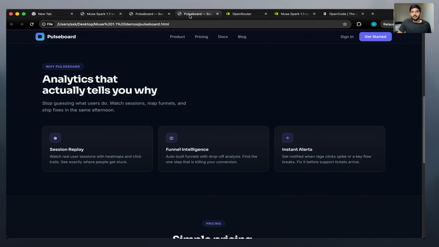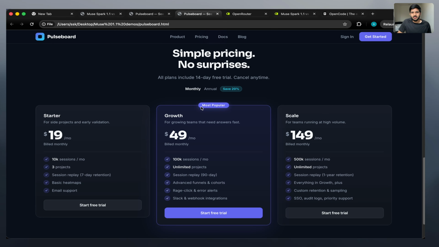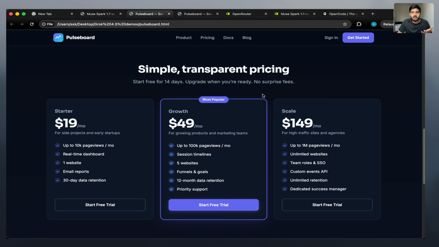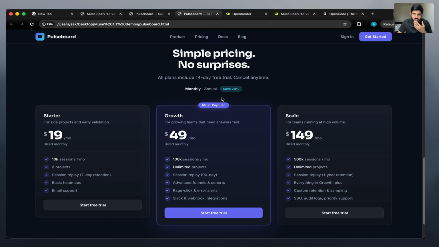Coming to the pricing, both are actually similar, but Muse added a menu button that is not clickable, not functional. Grok 4.5 skipped it, so I think this is much better than adding all these things without any functionality, right? So anyway, we gave only a single prompt, we didn't give any follow-up prompts, and we didn't make any changes. This is one shot prompt and one shot result.